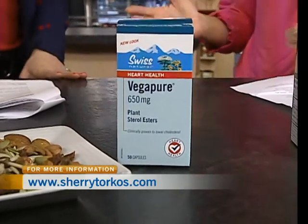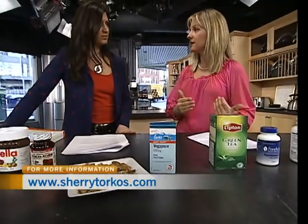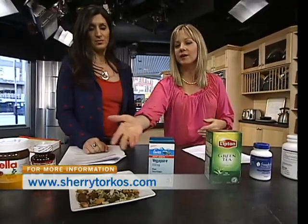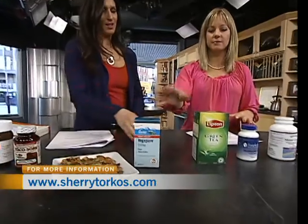Those are big numbers. So for somebody that has high LDL and the doctor says if you don't get it under control you're going to have to take some medication — be proactive. That's the time to start eating more nuts and seeds, look for yogurts that have the plant sterols, and go for it.